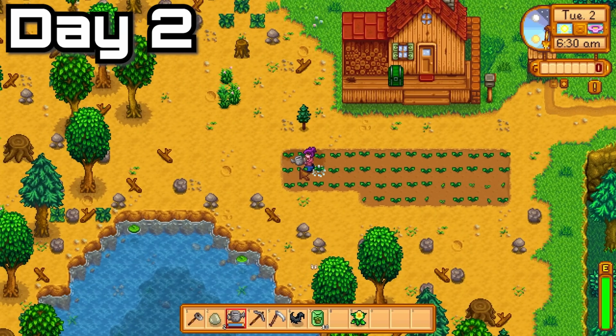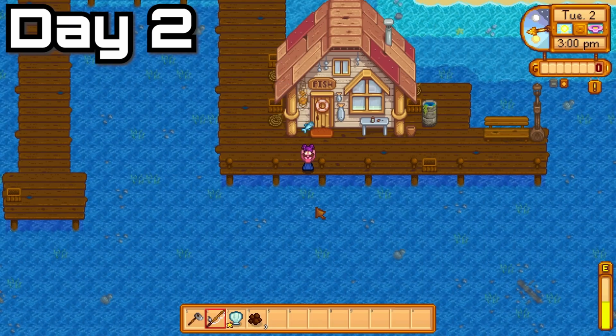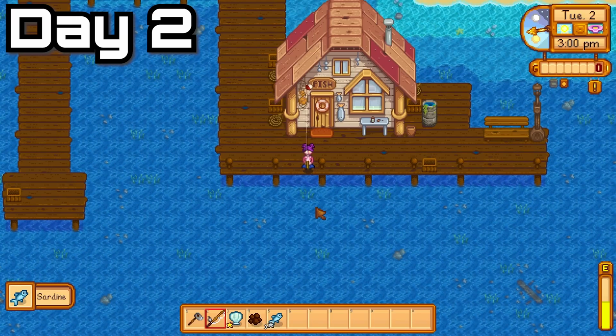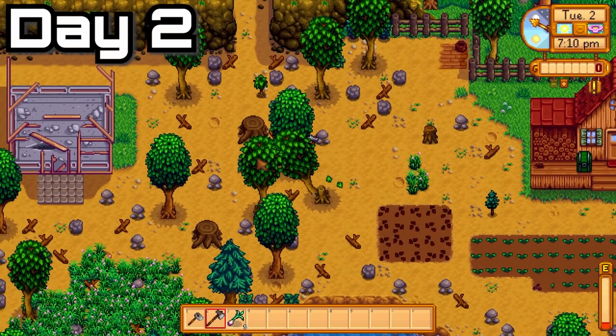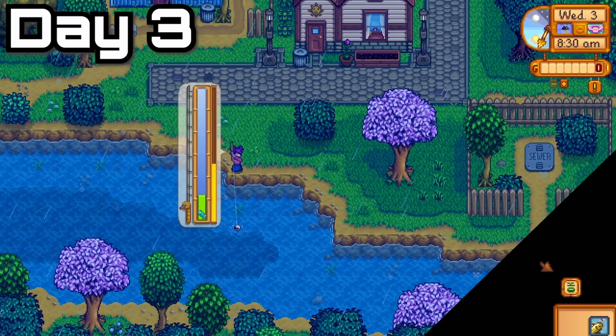Day 2, I'm going to water all the crops here, and I also get a fishing rod off Willie, so we spend the day pulling up fish because we're going to want to get to level 2 fishing as quickly as possible for the fiberglass rod upgrade. I cut down more trees in day 2 also to get some more wood.